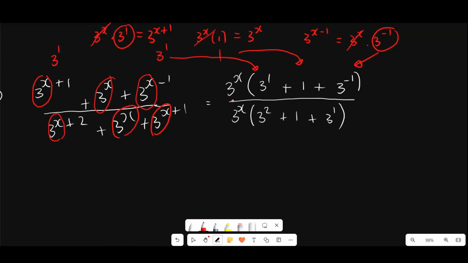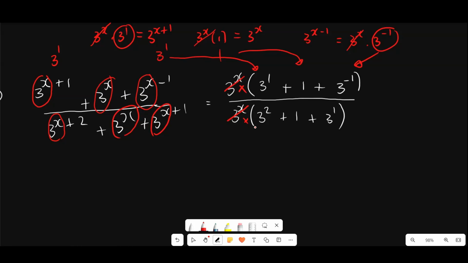And then after that you can see that this here is common with that, so I can remove it. Now don't just remove. Now in this case I can see that I have two terms. I have 3x, then I have this whole term inside, then here I have 3x, and then I have this whole term inside. So now I'm dealing with multiplication. That means that now I can cross multiply, or rather I can cross cancel the 3x, right?